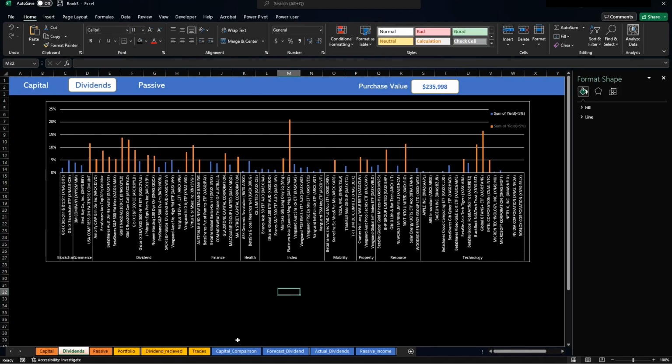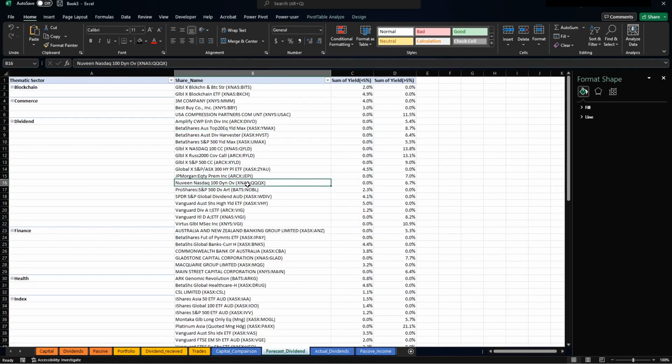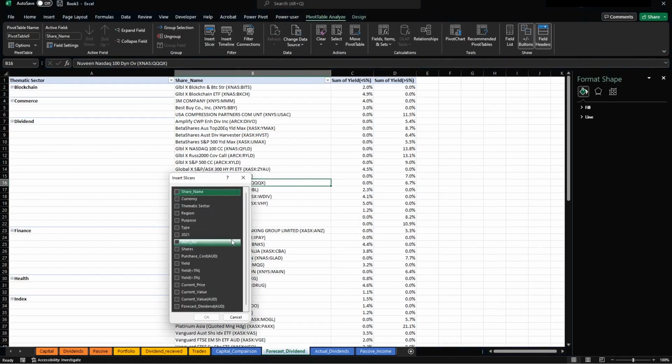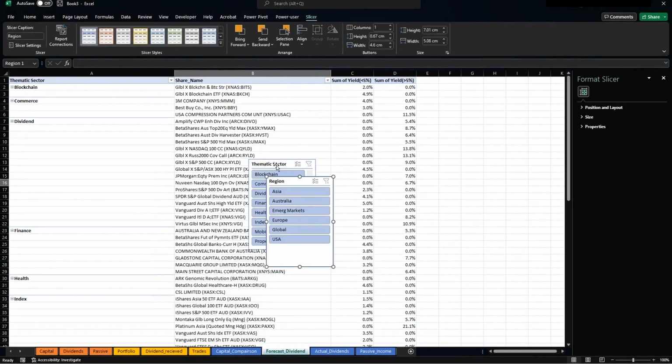So let's grab the slicer now while we're here too. So we'll go back here, click on the pivot table, analyze, and we'll go insert slicer. Now we want it to be the thematic sector is what we want really here. And you can choose others if you want to, like you might want to say, let's actually have region as well, for example, or type or whatever you want, but let's just choose these two for the sake of argument.